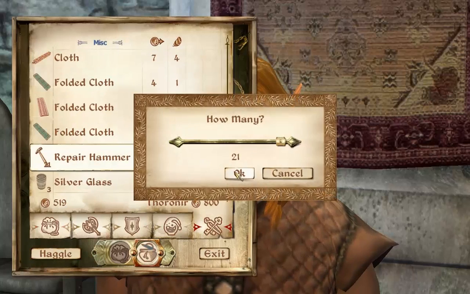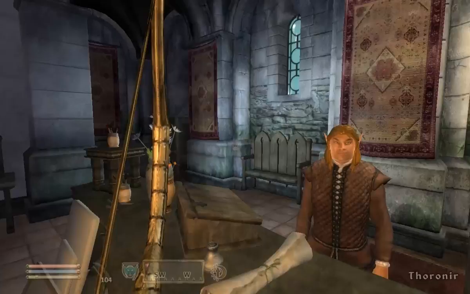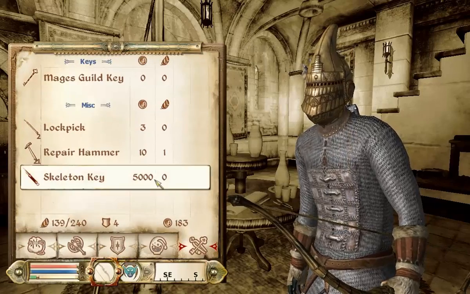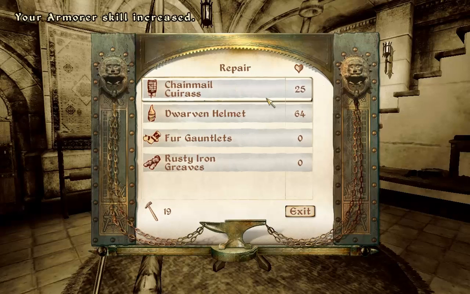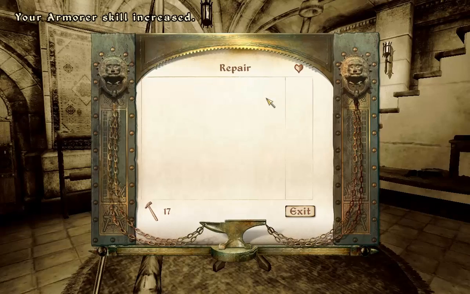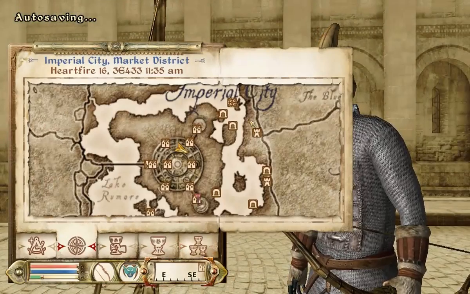Okay. Let me have your repair hammers, please. Yep. Thank you. Goodbye. I appreciate your patronage. And repair all these up. Oh my goodness, I was in bad shape. I probably got like 5 armor levels doing that. Actually, I think it was just 2, but still.